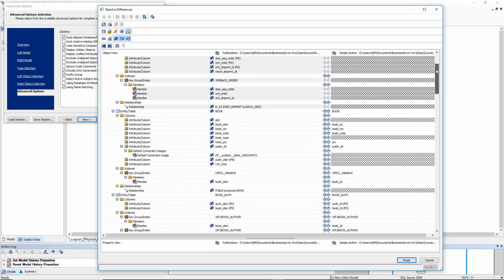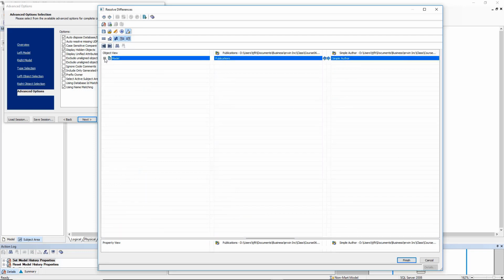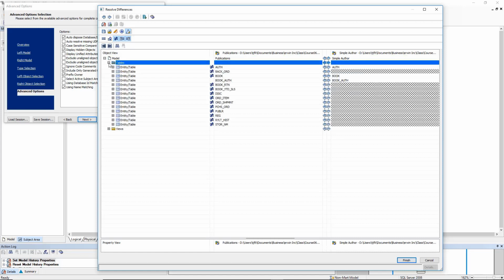Fortunately, there is a wonderful collapse and expand behavior that we can access here. Of course, the minus boxes, which could be plus boxes, to the left of each branch give us control over expanding and collapsing that branch. Let's go all the way up to the top, to the model branch, and collapse it, then expand it. Aha! Now we're going to have access to it one step at a time, one branch at a time. Now as we expand, for example, the tables branch, we see I have control one branch at a time over expansion and collapse, and that's terrific.